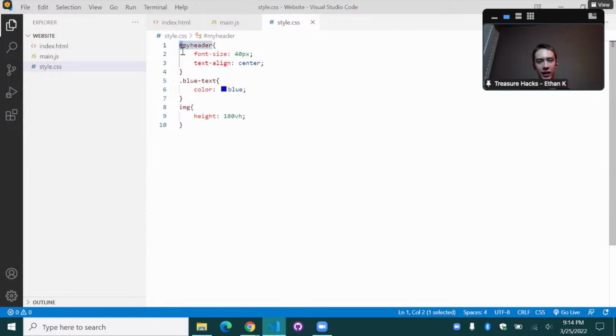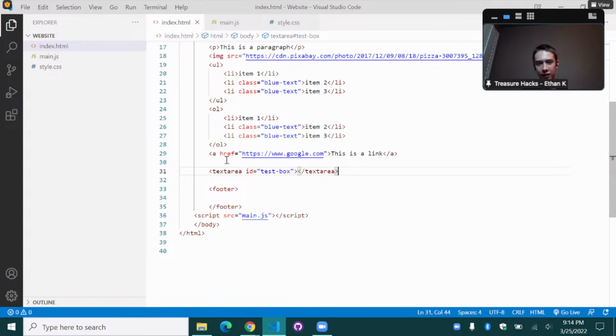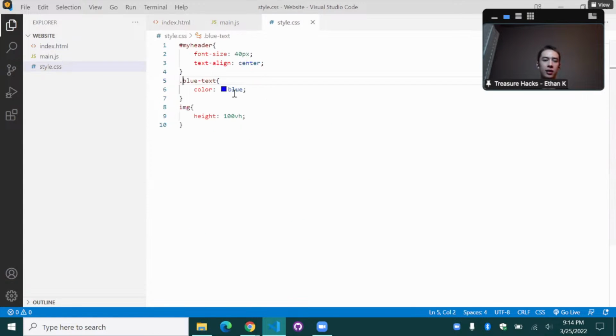This is the ID selector, and this right here is the class selector. If you want, say, a style to affect a whole bunch of different items, you can give all of those items a class name that then is affected by one set of commands.